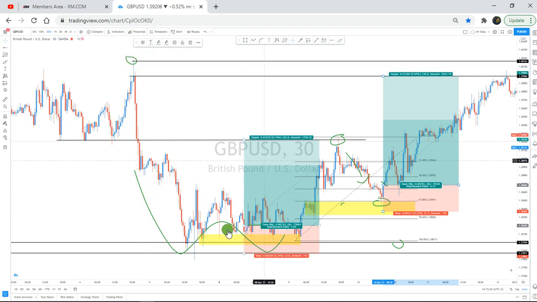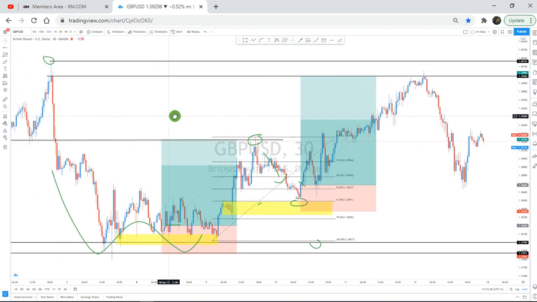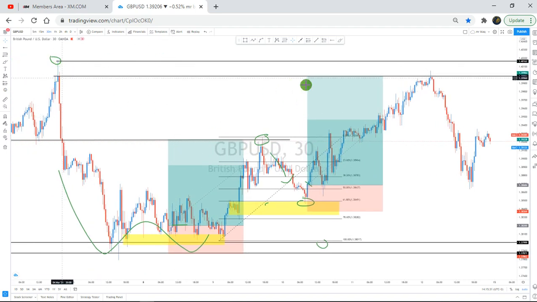Remember, I had the bias for buy, so I'll be looking for buy opportunities. But this is where I said, okay, if they come to this point, this is where I anticipate them to reject. If they give me a pattern and everything that I used to take the entry, then I'm going to take the trade. As you can see, when they reach this point, they give me the first leg, then they give me the second leg, so they give me information here. That was the first confirmation that they might reject at this point.